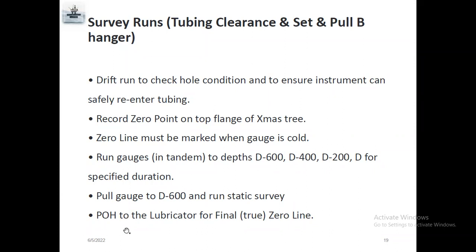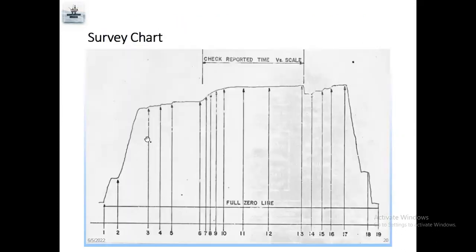Once you finish all the survey, pull out of hole, pull out to the lubricator for the final zero line. It's a survey chart, like an example chart. I will show you.